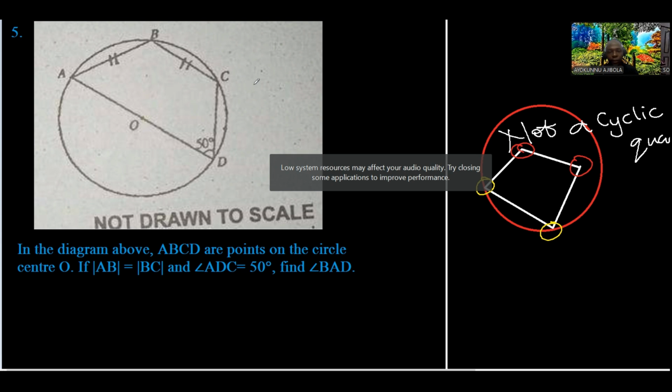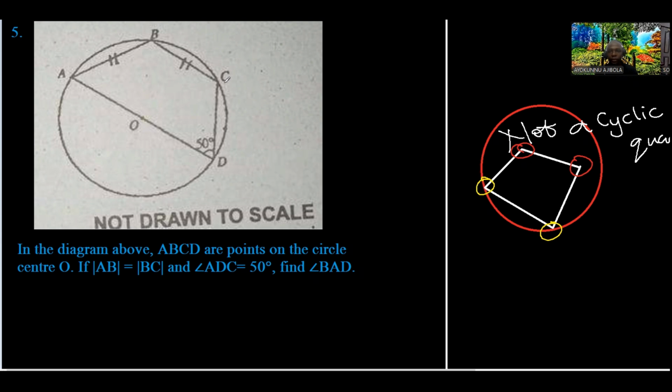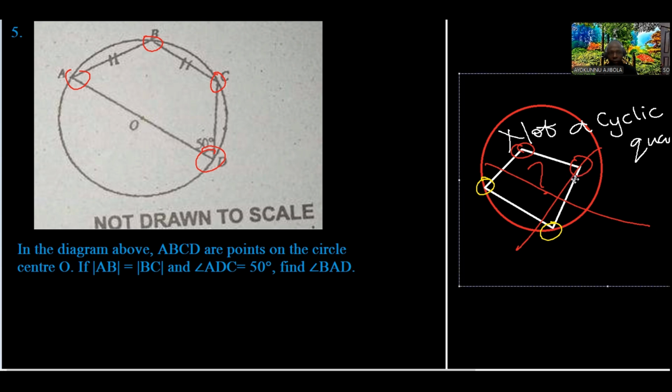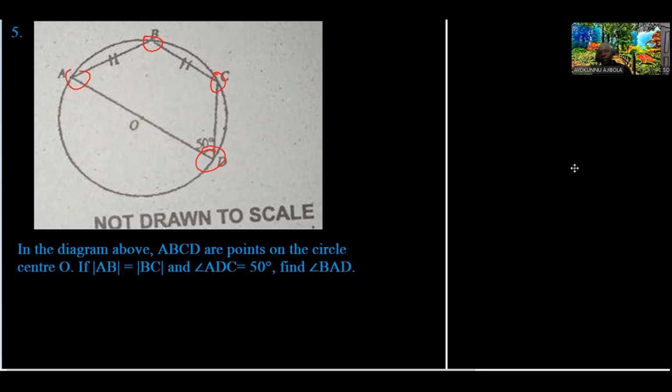Are you hearing me? Yes, sir. Okay. But look at the one we have. These four sides are touching the circumference. Yes or no? Yes, sir. So that is the difference. So for this one, you cannot use the principle of cyclic quadrilateral, okay? So if there's any principle that you need to use, it will not be binding. But let us go back to the question that we have.